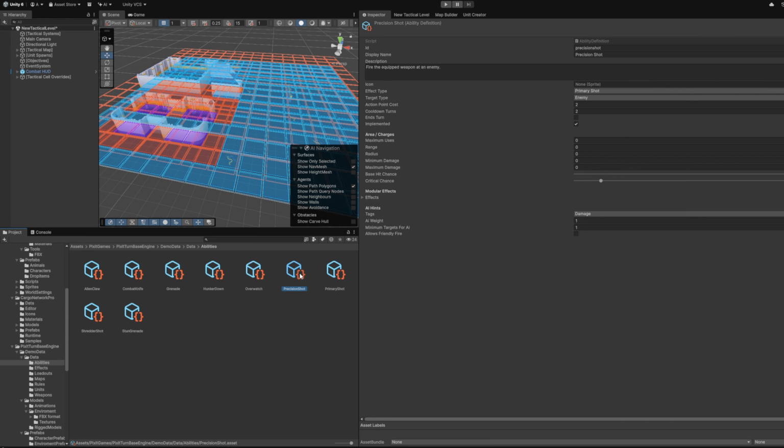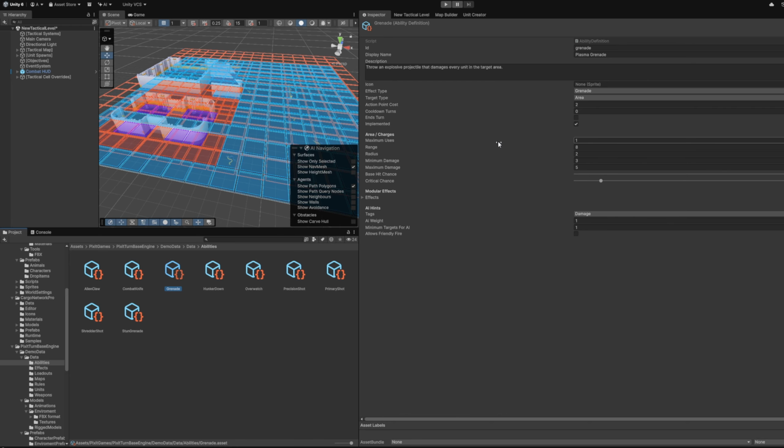Let's look at here. Precision shot has a 2 turn cooldown. That means after you use it, you have to wait for 2 rounds to use it again. And also, there is a maximum uses, like grenade.